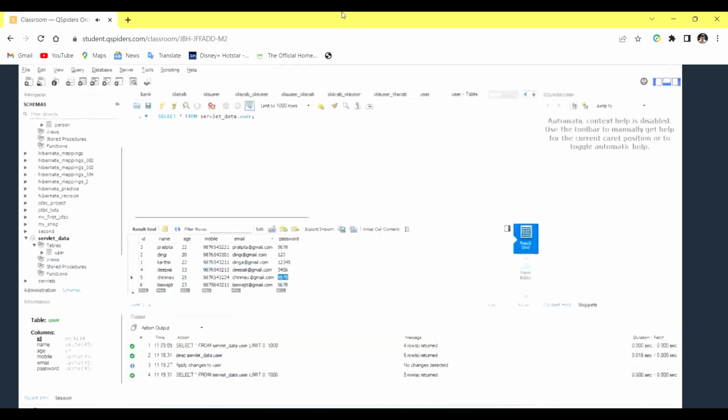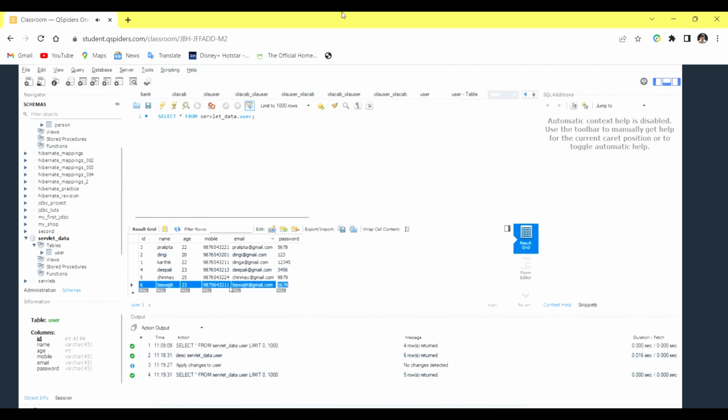So now I am using biswajit at gmail.com. Select star from user, select star means we are fetching all the data, where email equals this email. So we are fetching this row.